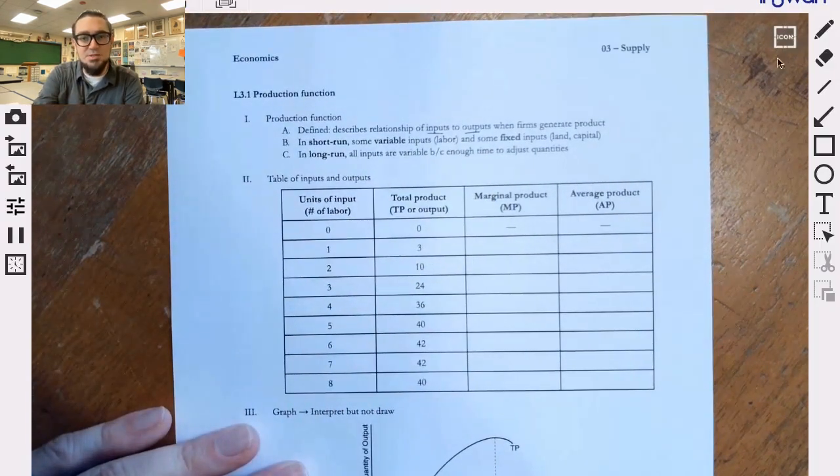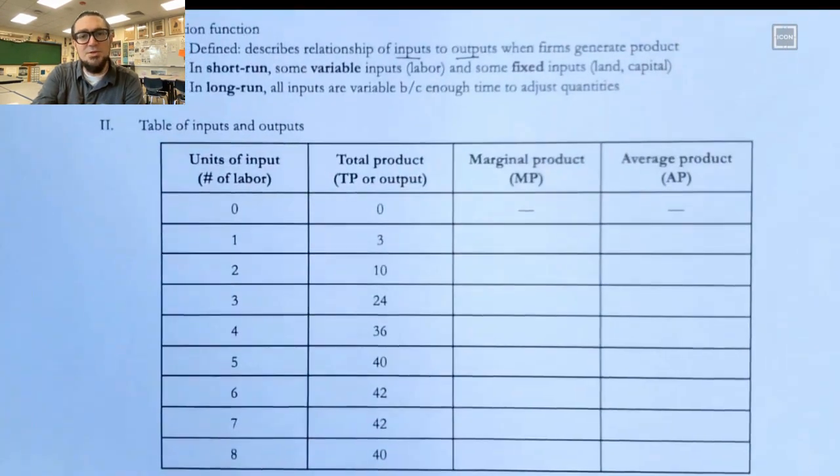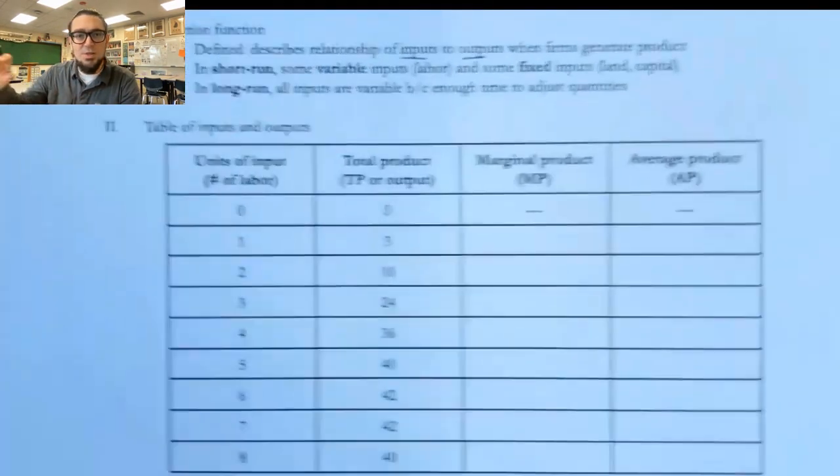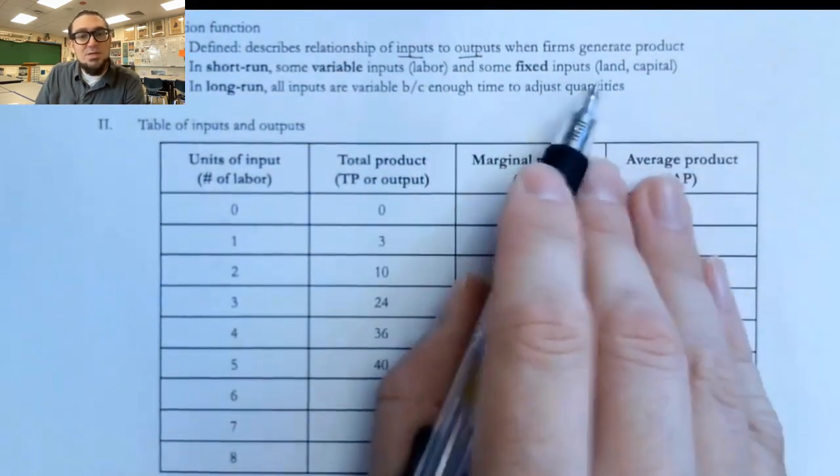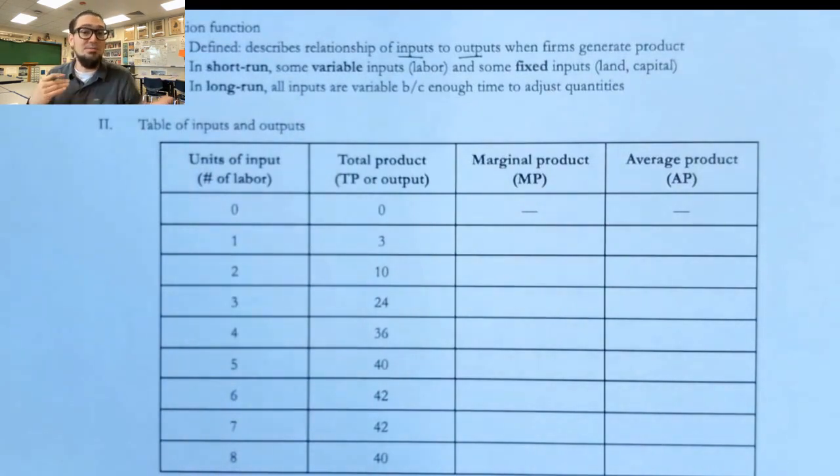What it refers to is a time period in which some of your inputs are variable, and that's the term we would use to say that they could change in the quantity of them. But because of a short enough time period, some of your inputs are fixed. These fixed inputs are usually what we'd say are land and capital. Typically in the short run, we'd say land and capital. That means like if you're running a restaurant, the amount of space for your tables, the number of ovens and the refrigerator, that's kind of fixed in a short run period. But you might be able to vary the number of waiters that you have and the number of hours that they work.